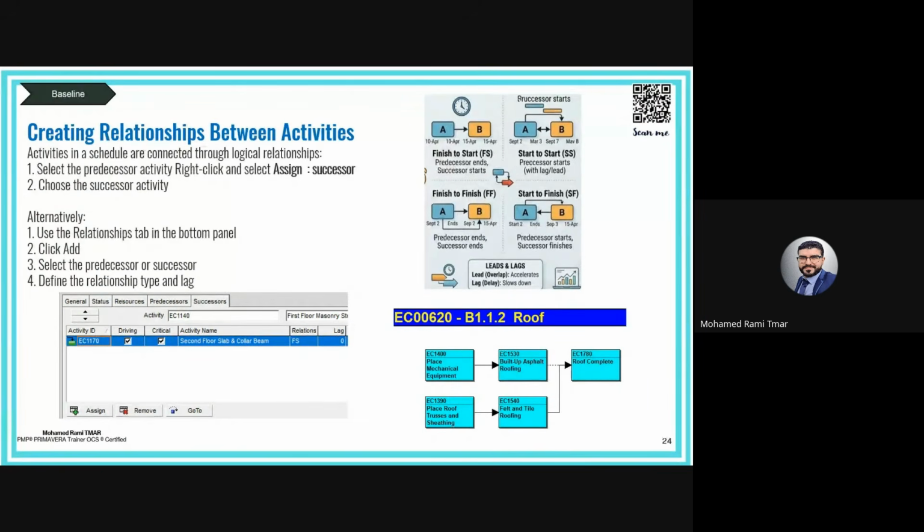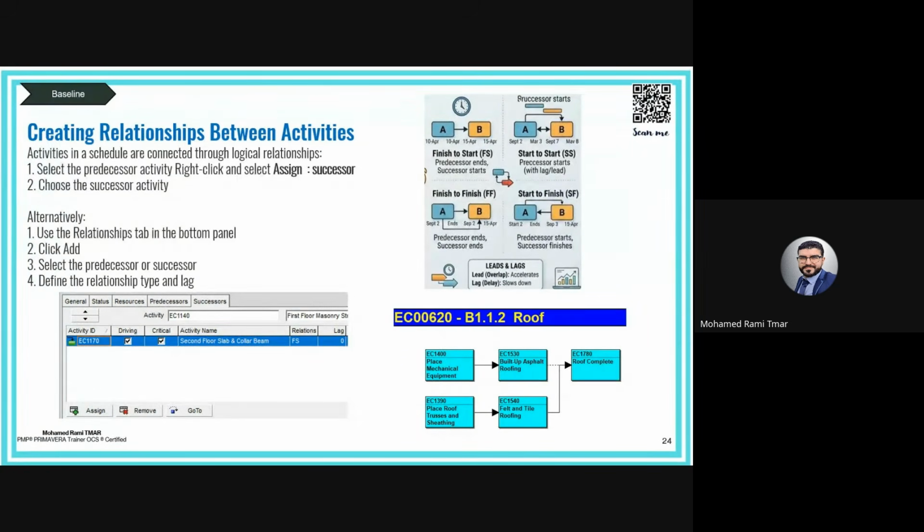What about lead? The lead is the negative lag, meaning starting before the predecessor reaches a defined point. And in our best practices, we avoid using leads completely. It's not allowed. And this is one of the metrics of rejection on the baseline.